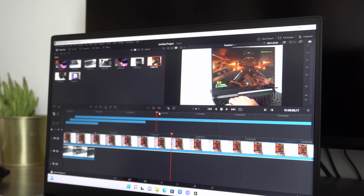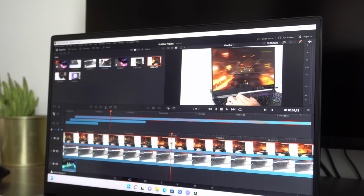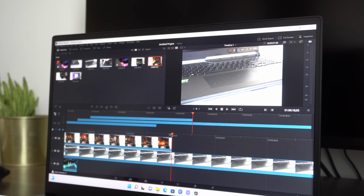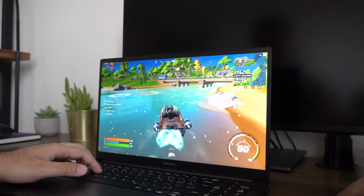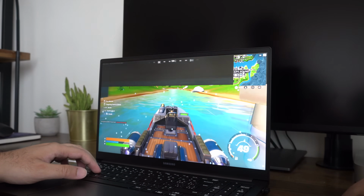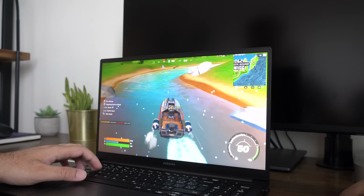Even extremely demanding tasks like 4K video editing with multiple layers are still a relatively viable experience. Granted, you will get your fair share of frame drops and the occasional lag, but it's still a possible experience on this device. Even gaming is pretty impressive for what it is. Games like Fortnite, for example, can actually give you a healthy 30 to 60 frames per second at medium settings with performance mode on, which isn't too shabby all things considered.